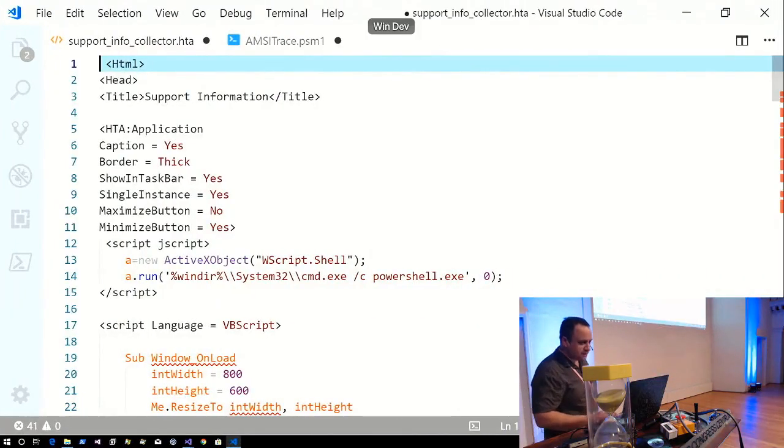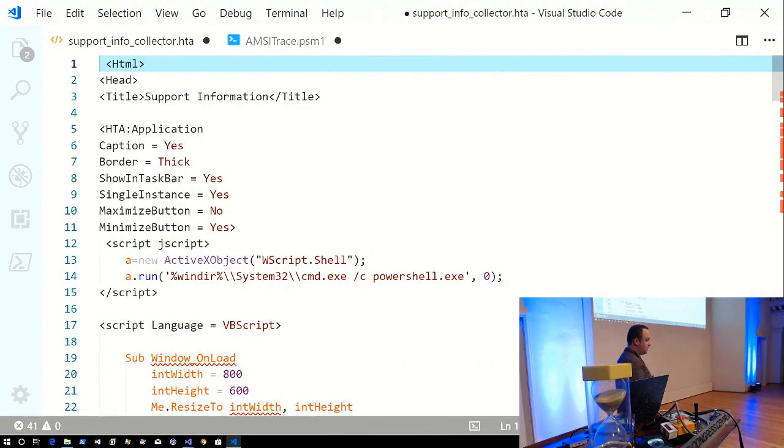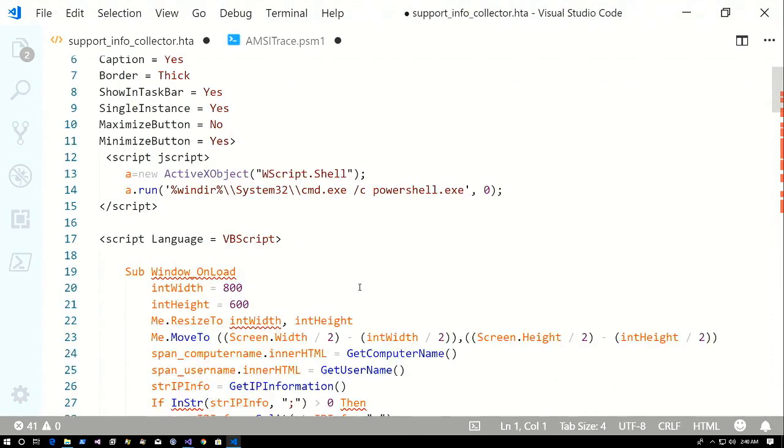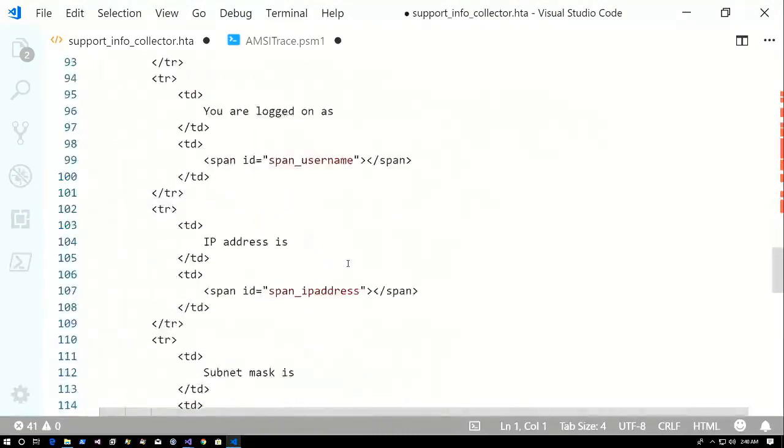So here's an HTA file. For those of you who do not know what an HTA file is, it's an HTML application. In fact, when Microsoft released this, it was initially used for control panel objects. And we still find environments with this guy, almost my age, in his 40s, that grew up with VBScript and JScript and does everything with HTA files. They're very rare, but we do find quite a few. One of the things we're going to notice on this HTA file is that it's our HTML application. It describes stuff. I can run JScript. I can run VBScript. So I can make it functional.